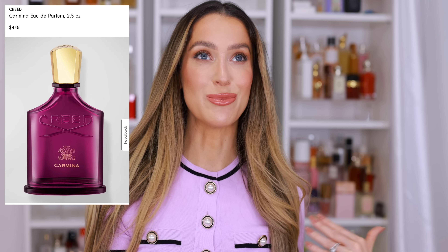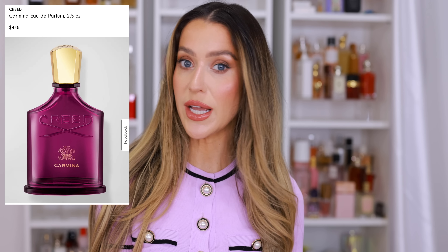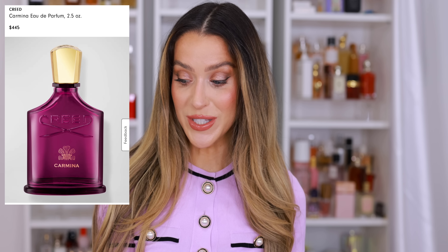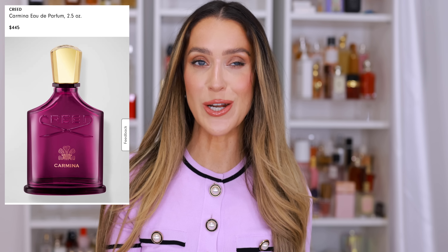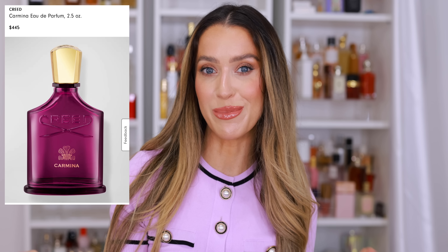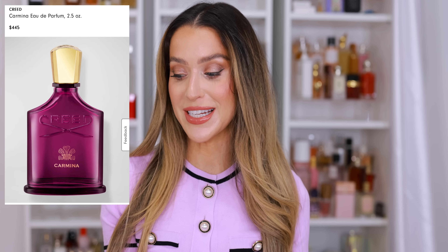I'm going to leave you with a couple of fragrances that I am so excited to smell. We have a new launch coming soon from Creed called Carmina, with pre-order already available on the Neiman Marcus website. It's a floral woody amber fragrance. Key notes include pink pepper, black cherry, saffron, rose de mai, violet, peony, cashmere wood, amber, and musk. These notes sound delicious — I love the idea of a black cherry fragrance from Creed. The bottle has that deep moody black cherry, kind of magenta pink look to it. I think this is going to be a really beautiful fall-winter sexy date-night fragrance. I cannot wait for this and will definitely be reviewing it.